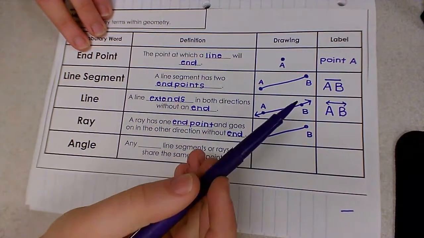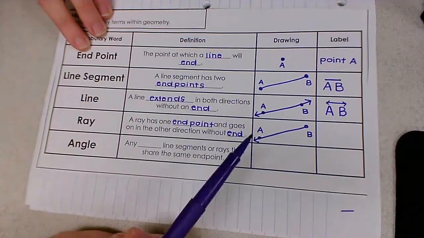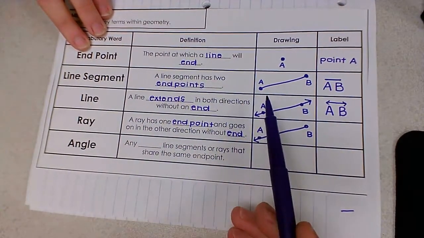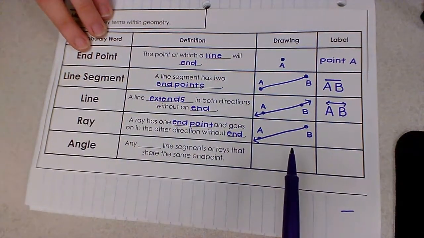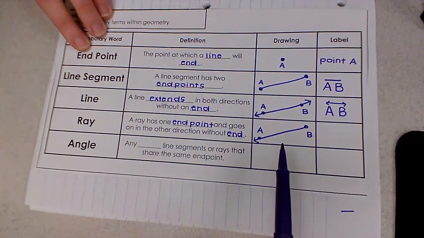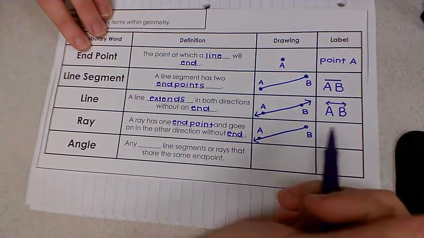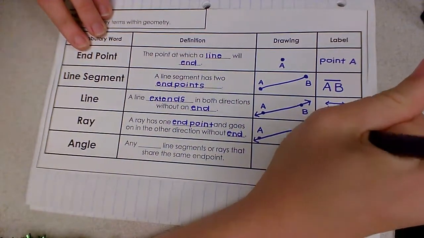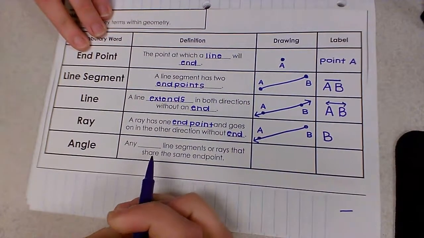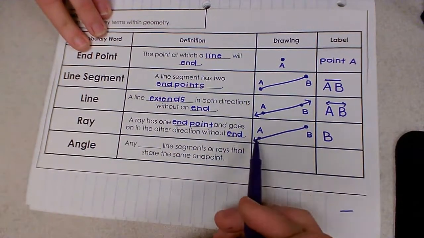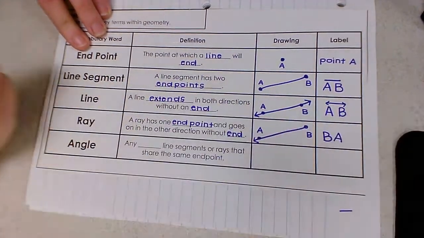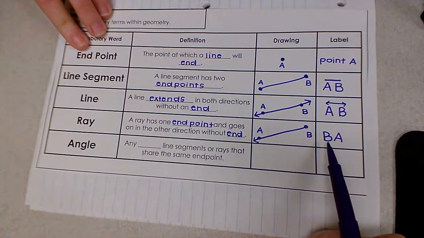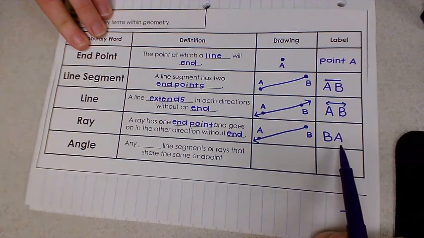When we marked our lines and our line segments for A, B, it didn't really matter the order in which we put the letters because there really wasn't a place where it officially started and ended. With a ray, the letter or the endpoint that it starts on is the endpoint that doesn't extend on. So for our ray, that begins at letter B. Then we write the letter that shows the ray extending on. And that would be letter A. You start with your endpoint, then you label your line that goes on forever.